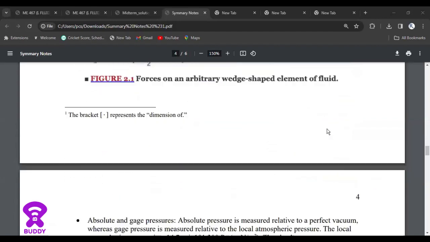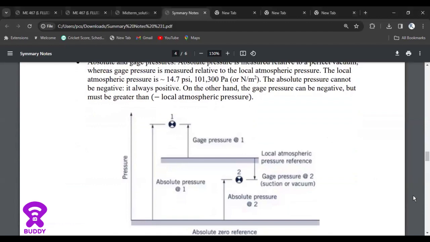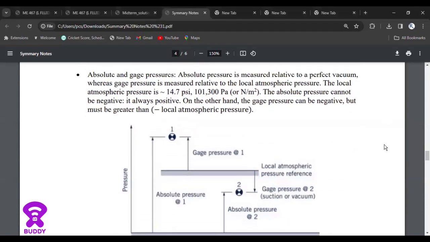Just a summary. The next is the absolute or gauge pressure concept. Now, you might already know something, so I will be explaining a little bit more. Let's suppose we have the zero level, absolute zero, right? Now tell me, there is an atmospheric pressure, right? The standard value of atmospheric pressure, what is that? Some 100 kilopascal. Yes or no? The standard value you might know is 100 kilopascal. Or if I specify more, then we write this quantity as 101.325 kilopascal.